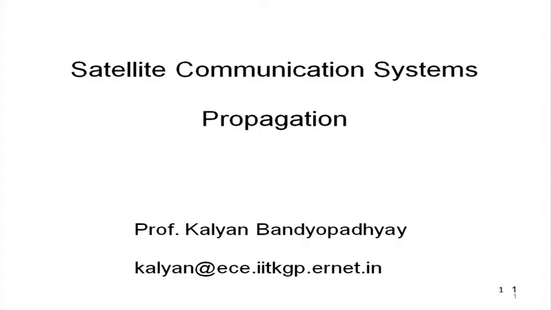So, we have already discussed the link power budget and obviously related to the noise and interference, and now we are going to discuss the propagation channel through which this signal passes. In the next couple of classes we will continue our discussion on the propagation channel, what happens. This is a big subject.